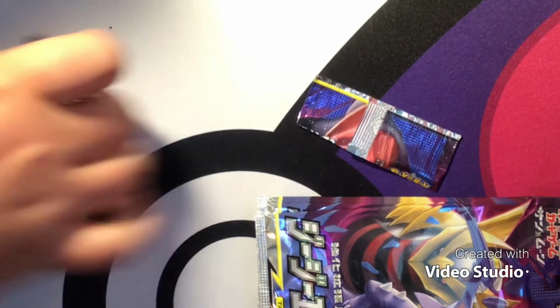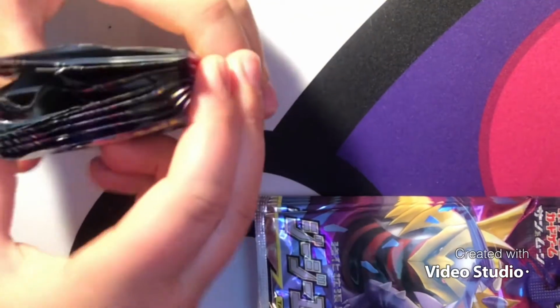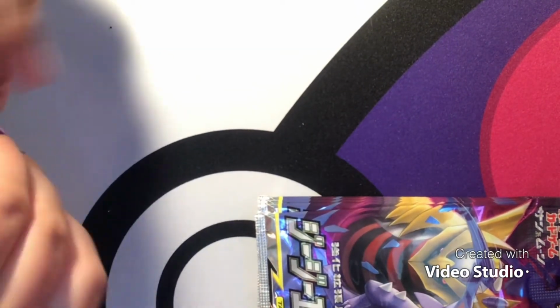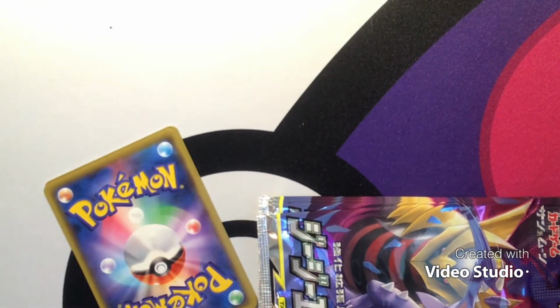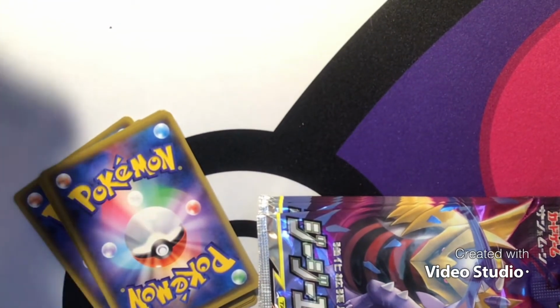There. Go. There's the tops, and there's all the cards. It's going to take a sec for me to get all these out of the packs, but it is a little bit of a quicker way to go. 5 cards per pack.